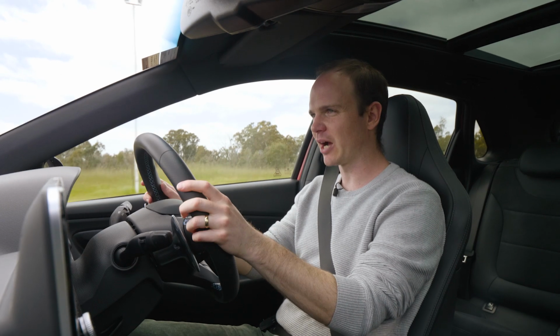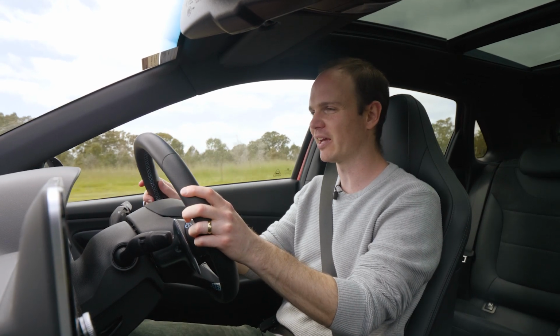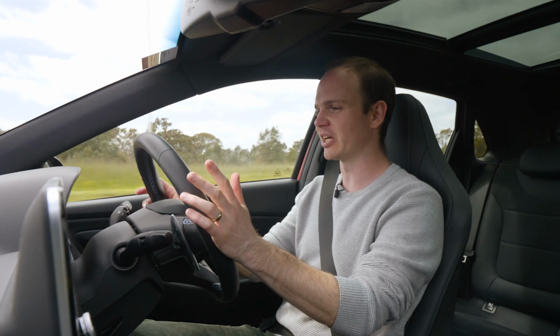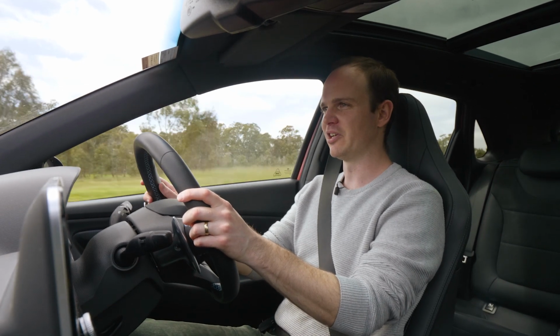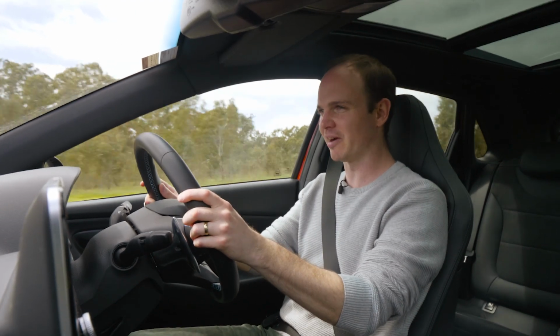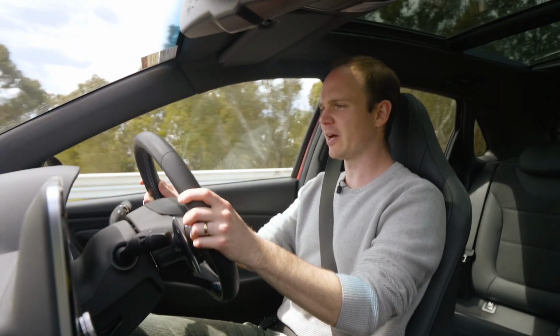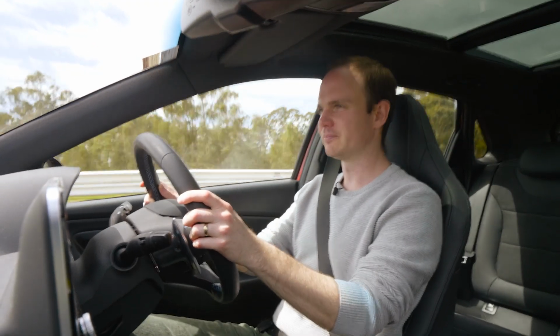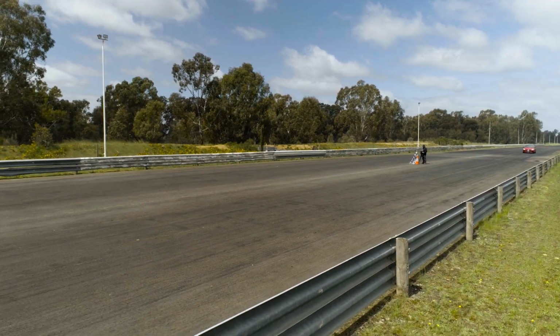All right, on the way back, we'll do our usual 80 to 120 acceleration test and 100 to 0 braking. So in this DCT, I'm just going to get to 60 k's an hour, just let the car settle, reach our point, and floor it. Oh, there's so much mid-range torque in this car now. Actually get a bit of torque steer. There we go. Didn't take long. Be interested to see what the number is, but for now, we'll just let the car bleed off and then brake.